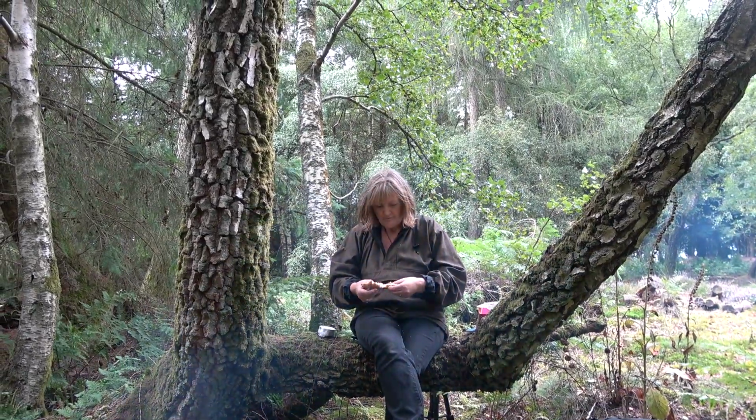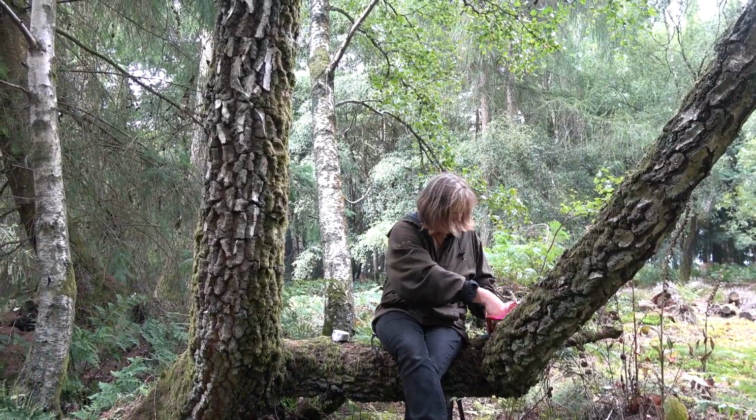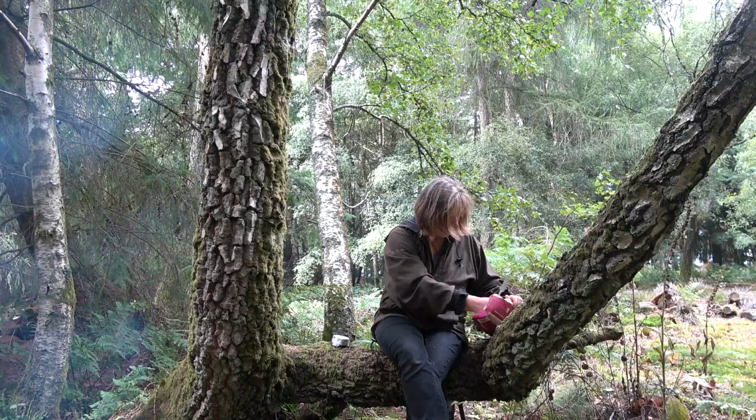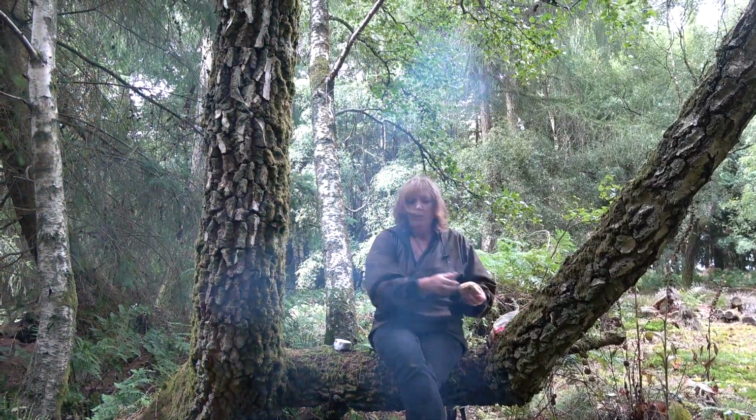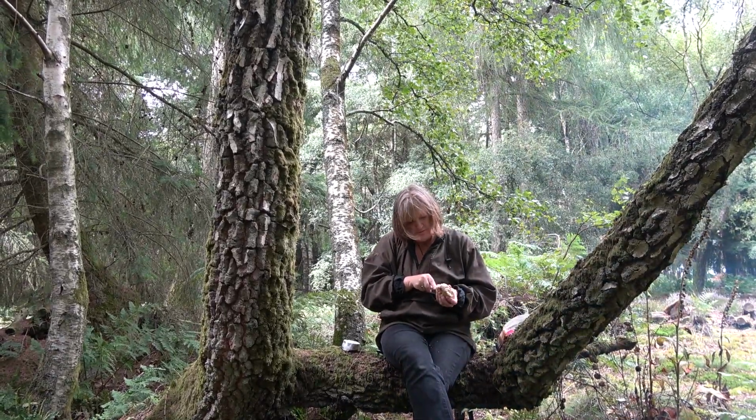What are you cooking, Mrs. B? Buns. Hot chocolate and buns in the woodland. We toast them on there, shall we? Yeah, it'd be lovely. Did you bring any butter? Yep.